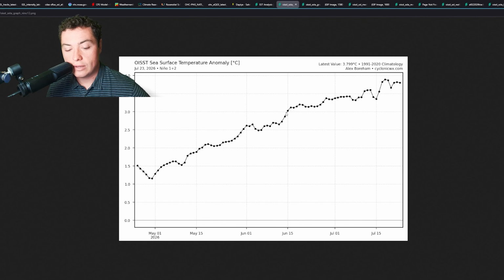It did dull out for a little bit in June, then it ramped back up towards the middle of June, then it stalled back out and slowly increased, and now we're at a point where it's going up and down a little bit more as well. Although the trend is still up, you are seeing some pretty significant swings. They are starting to stagnate a little bit, especially as we've seen in the last week or so, but overall, this right here is most likely going to be temporary. We'll have to wait and see how things pan out, but that's regions 1 and 2.